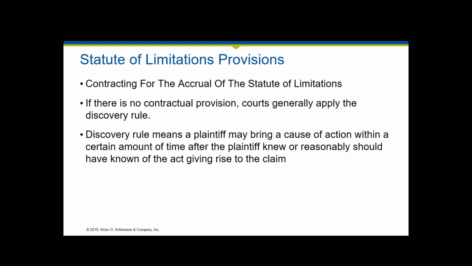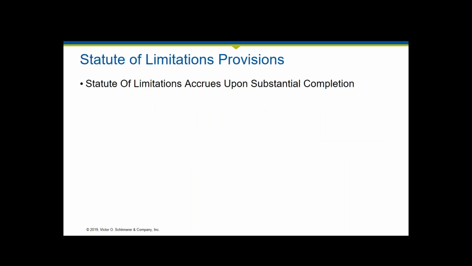And for design contracts, most of the time, if this is addressed, the date that you use is the date of substantial completion. The reason is you generally know when the date of substantial completion is. It eliminates that discovery rule, because you've set it by contract. You're not saying when the plaintiff discovered the injury, you're saying, hey, upon the date of substantial completion for this particular project, that's when the statute of limitations starts running.